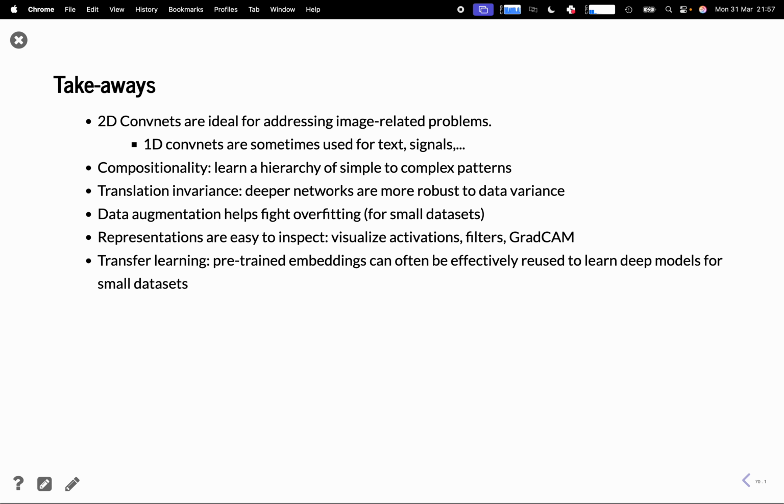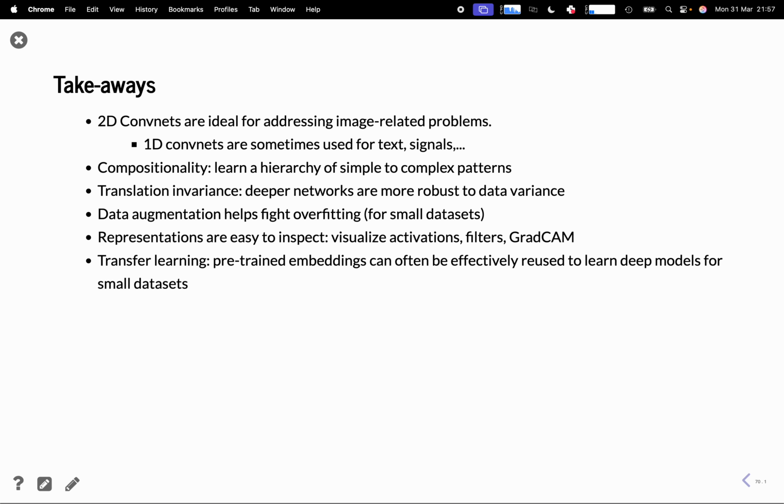All right, that's it for the lecture on convolutional layers. So we learned that convolutional layers are ideal for addressing image-related problems. They're much better than anything else that we've seen so far. By the way, we can also use 1D ConvNets for things like text or signals, although in the next lecture we'll see better ways of dealing with text.